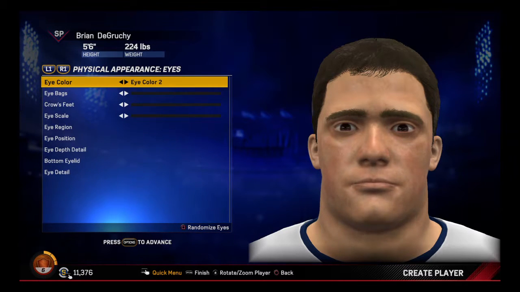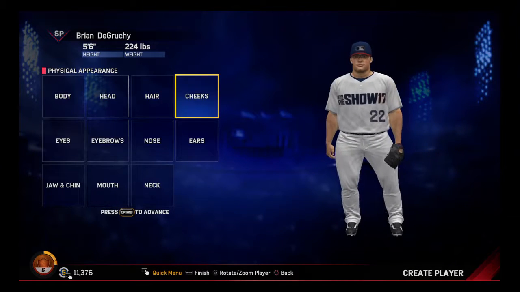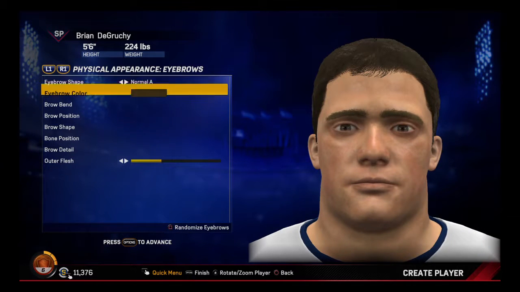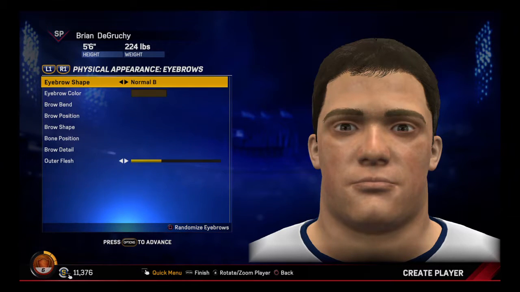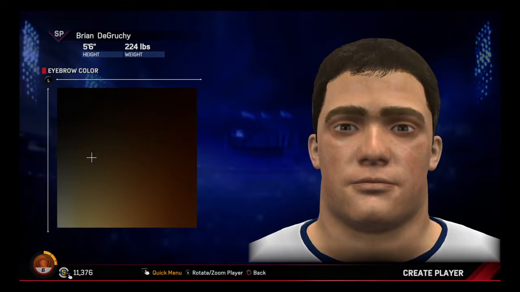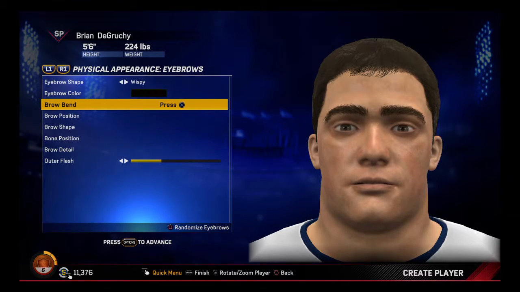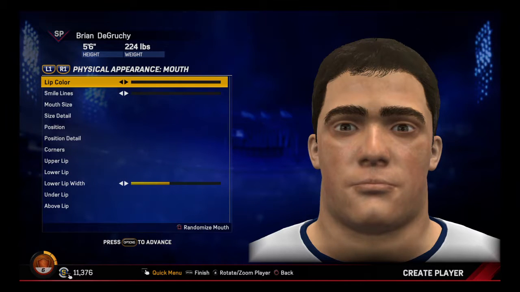Eye color. Let's see, I got hazel. I don't know, I really don't see it. Maybe there. I think that's close to hazel. Eyebrows. Yeah, I don't know. Maybe those, the wispies. And they're kind of the same color as my hair. Nose, I've got a pretty good nose. Ears. Jaw size, I'm not going to worry about.